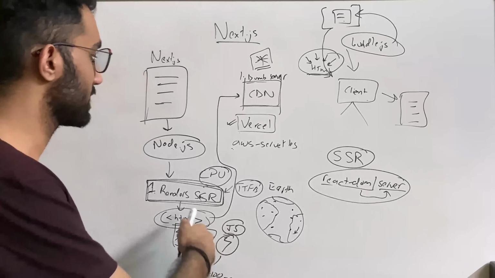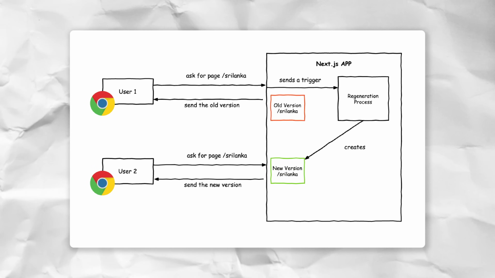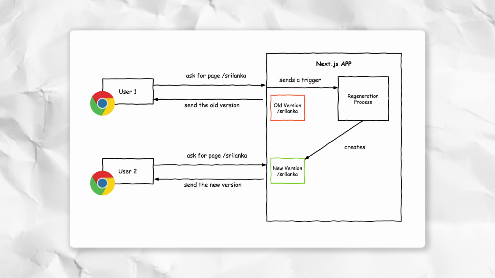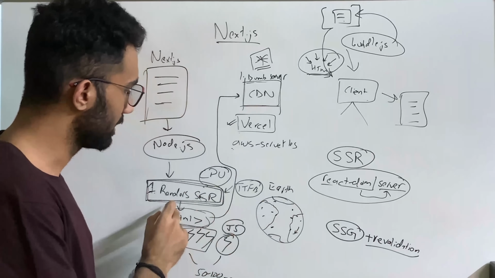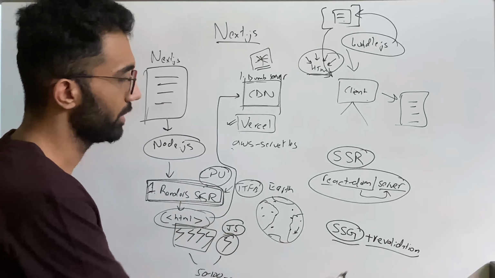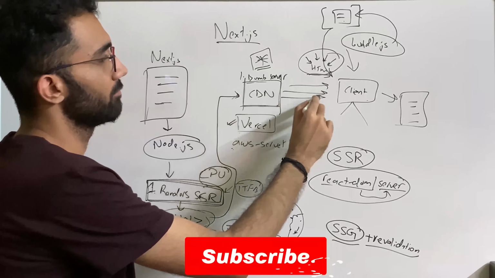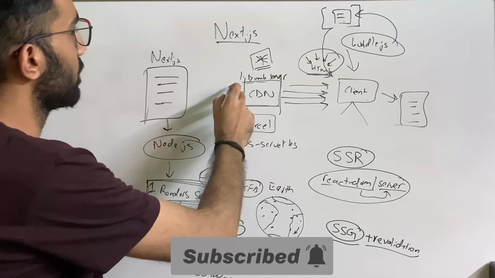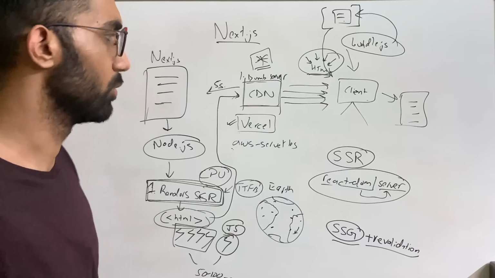That is why with frameworks like Next.js, which supports server-side rendering, the best mix is actually using server-side generation plus revalidation. What is this? This is exactly what we talked about, which is a bit of a cheating in the sense that you do generate the page with server-side rendering, but you put it on the CDN. The CDN delivers it to multiple clients in a very fast way, and then maybe you are regenerating this page in the background every 5 seconds, or every 2 minutes, or every 3 minutes, or whatever you want to do, right?